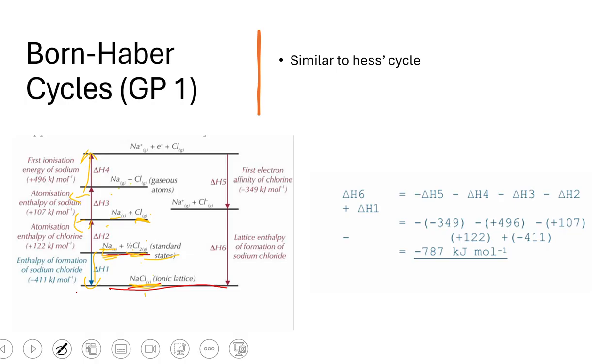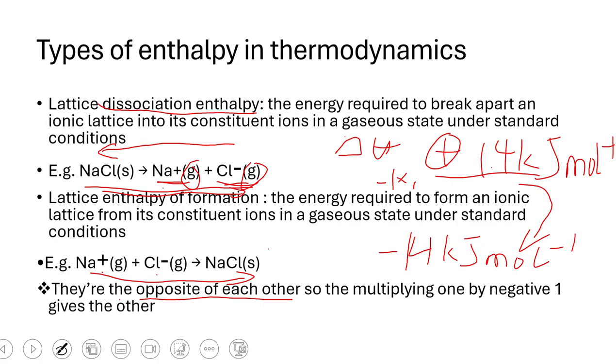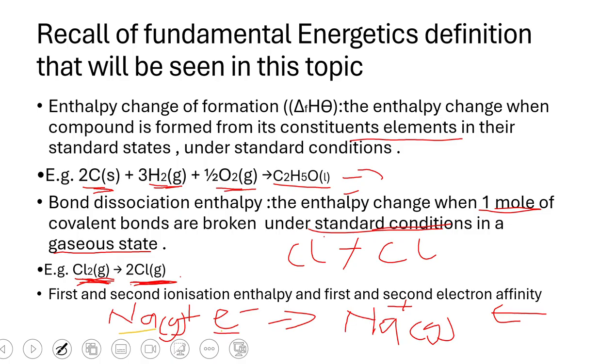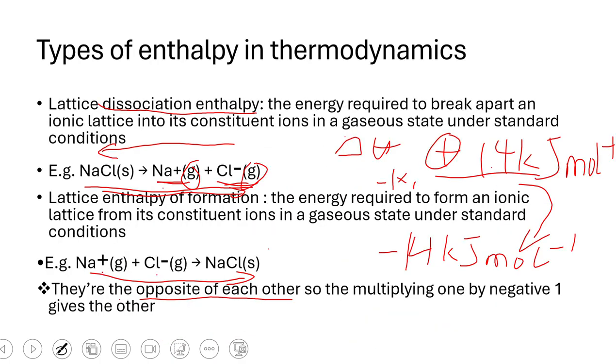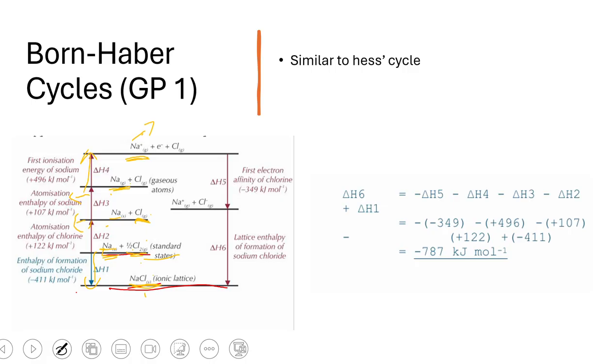So changing sodium from its gaseous atomic state to sodium ions in its gaseous state is the ionization. Since it's going from 0 to +1, an electron has been removed from this. So at first, removing an electron from it will give you Na plus. So from Na gas to Na plus gas is the first ionization of sodium.